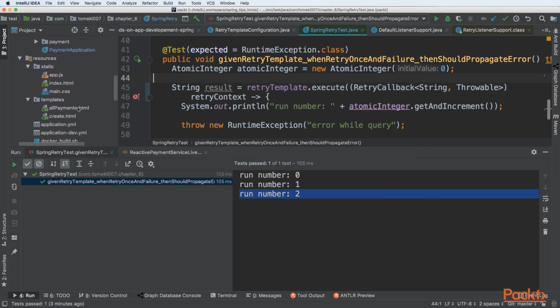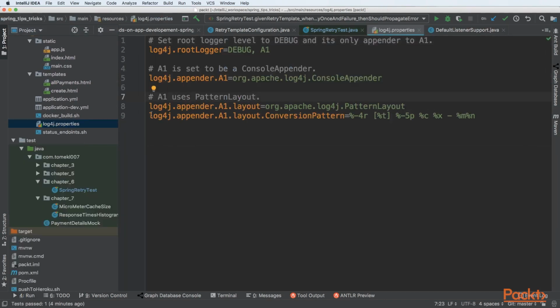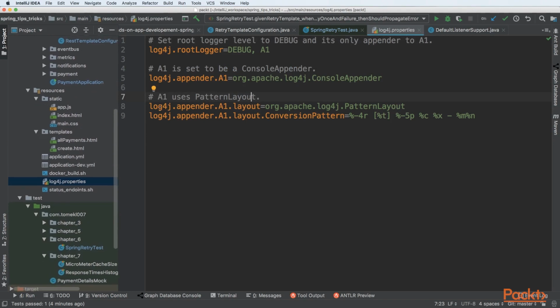So if you are using the Spring application default logger, you need to have a log4j.properties file in your resources folder. It is important because it will be automatically picked up by the log4j framework used for logging. Here you can specify different logging levels for packages in your application. So here, for example, we are specifying that debug should be at the root level, and then we can change this at a lower granularity. We are specifying that we want to have a console appender, and we are also specifying the pattern of every log that should be produced.